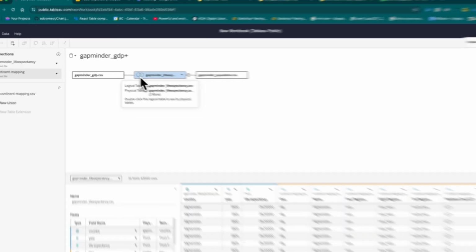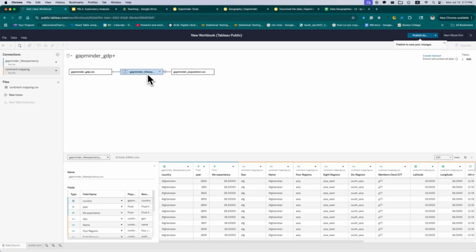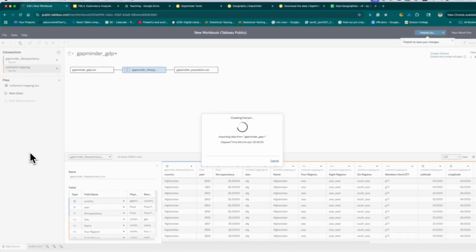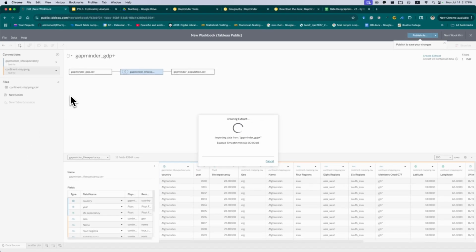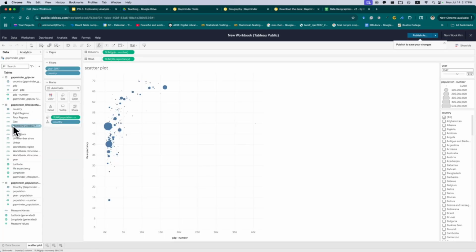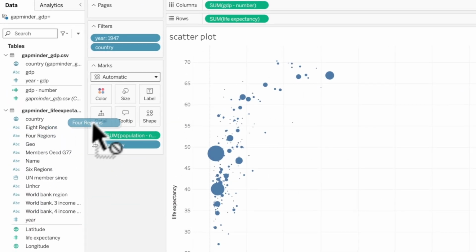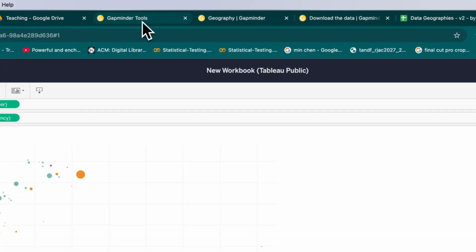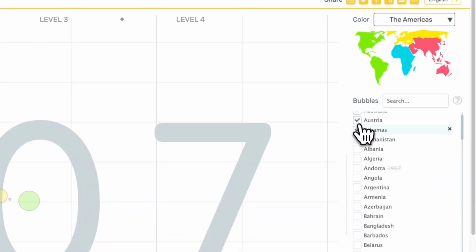Going back to the logical data canvas, you will see this little icon, which means this table is basically generated from joining multiple tables. If you go to the scatter plot and look at the life expectancy portion of the data table, here you see the additional metadata that you joined inside the life expectancy. So we're going to use the four regions as four continents. We're going to map that to color. Then you see, the resulting chart is basically what we saw from the Gapminder website.